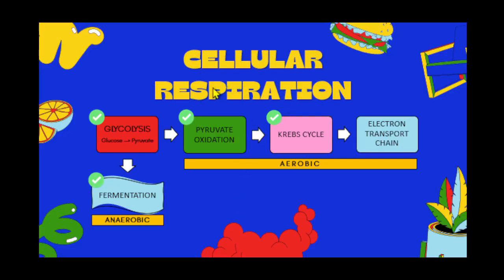Okay, let's check our progress so far. Done with glycolysis, done with pyruvate oxidation, and done with the Krebs cycle. Woo, we're almost done. So, I think that will be the end of this video lecture. Please click on the last one, finally, where we talk about the electron transport chain and oxidative phosphorylation.